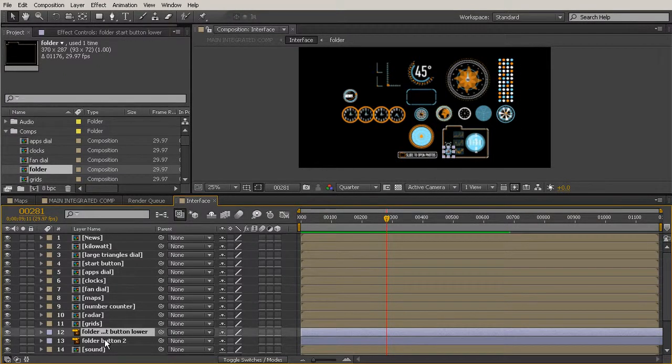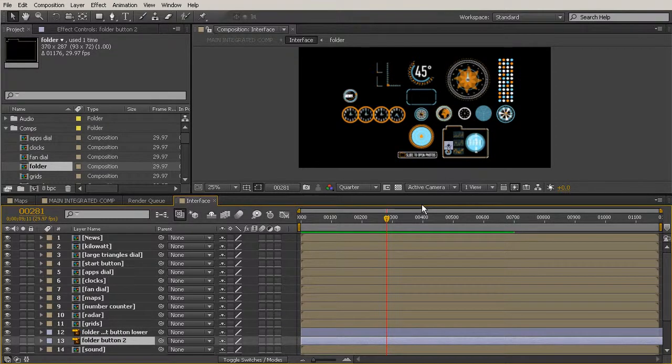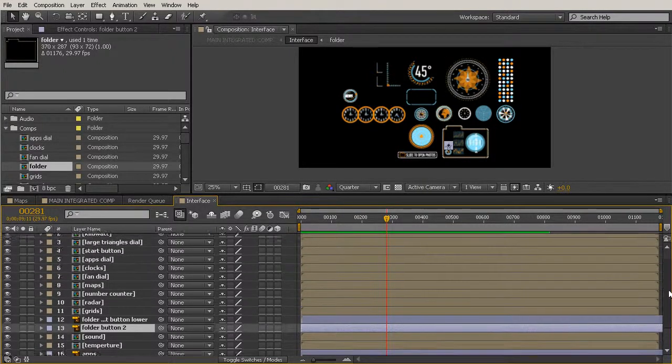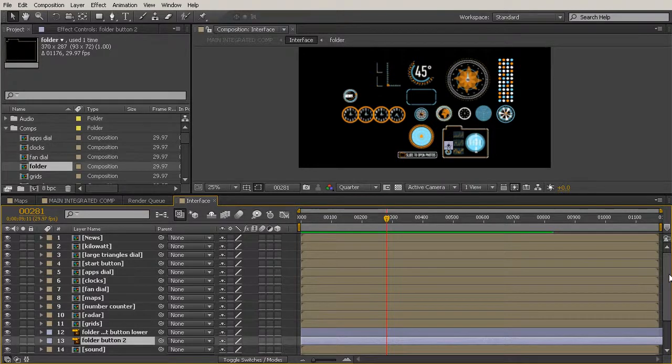And then these two buttons on the folders right there, I've left individual, and we'll probably pre-compose those again with the rest of this folder later once we get a few more things animating. So sometimes that tends to happen, and I'm just allowing that to be free floating for now. So that'll get cut down a little bit more. And probably as we work, we might want to color code a few of these layers. So right now I'm just leaving them that default color, but we may think about later on trying to make this a little bit easier to see by changing up that sandstone default.